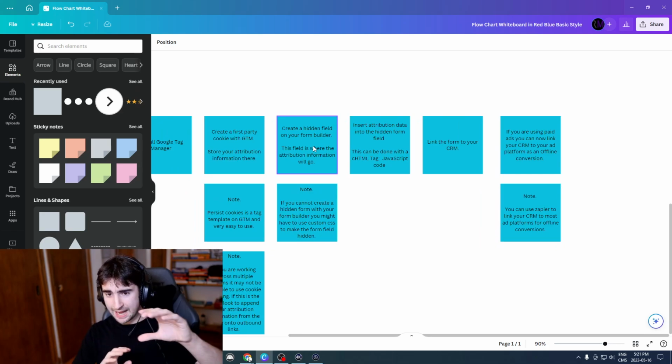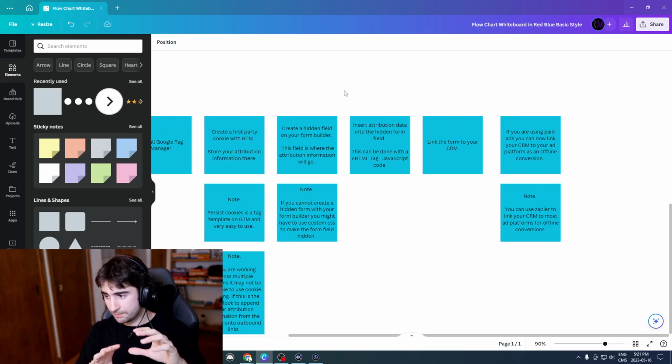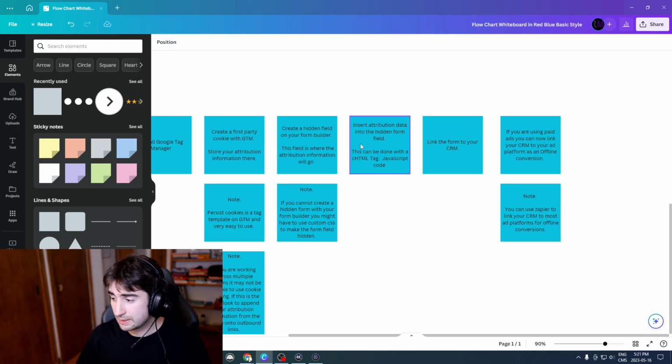So now we have the hidden form and we have the cookie. Now we just have to combine them. To combine them, you have to add a custom HTML tag on Google Tag Manager to the page where you want to insert the form.